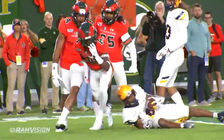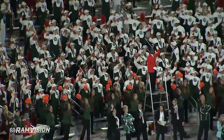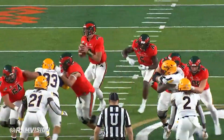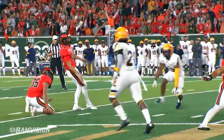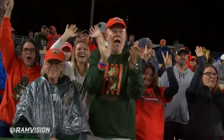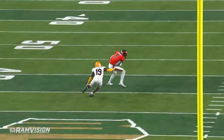The day they chose to wear the uniforms, September 21st against Toledo, also marked the 38th Ag Day, a tradition that began in 1981 to showcase the important partnership between CSU and the commodity partners within the state, and to honor the school's deep-rooted connection with the state's rich agricultural history. These uniforms are definitely different, but I have gained an appreciation for them after researching them for this video.